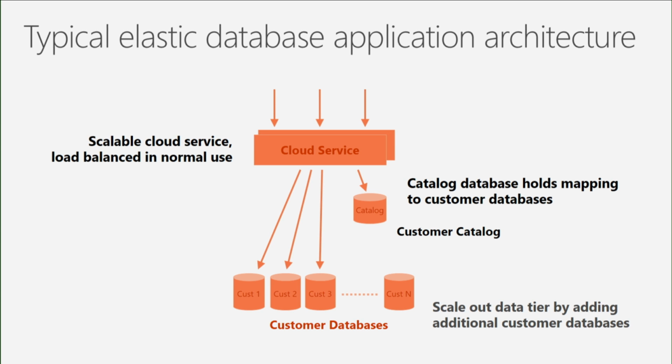You just create yourself a new database. You put the schema on the database, and then you register that database for the new tenant in a kind of metadata catalog, a customer catalog that you see that's attached to the cloud service. And that catalog database, we'll talk more about it later, essentially knows what are the tenants that I have in my system and how do these tenants map to the different databases.